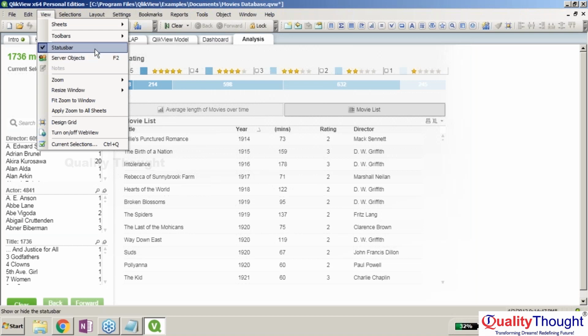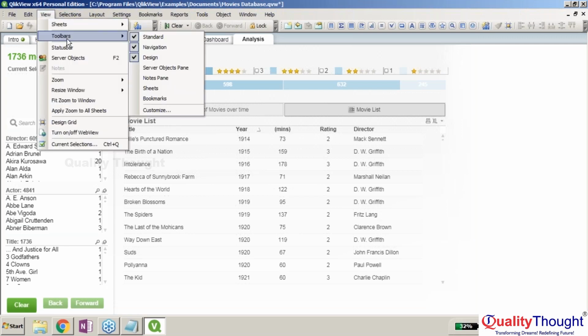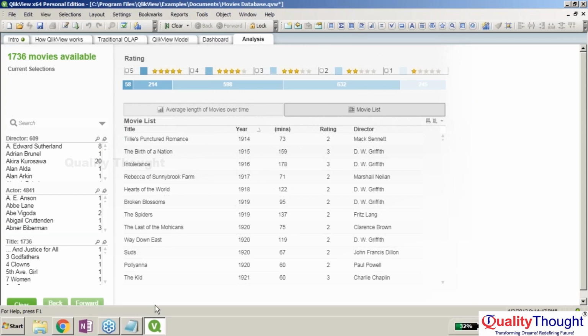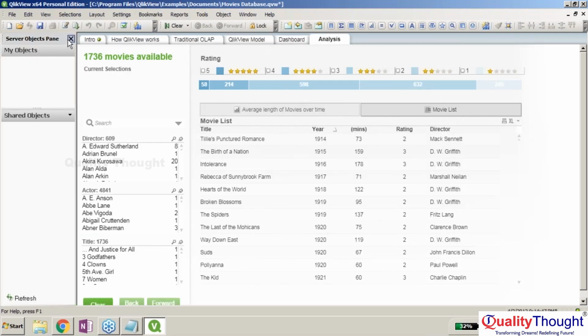And here is the status bar, which you can see. The status bar is shown on the bottom of the software. And server objects are the ones you can see over here.